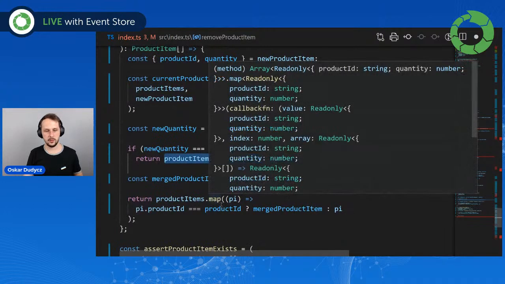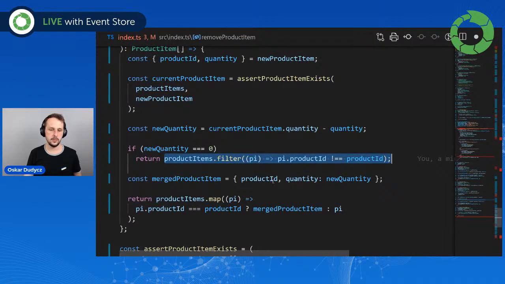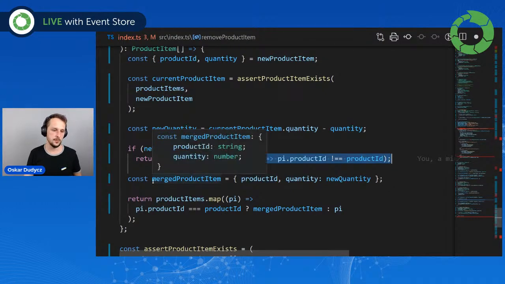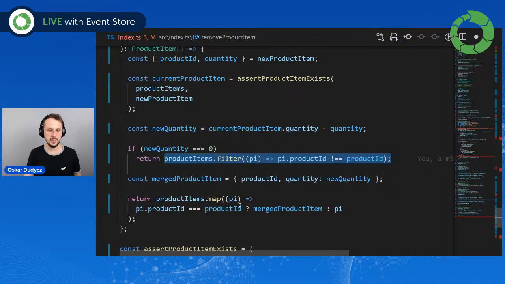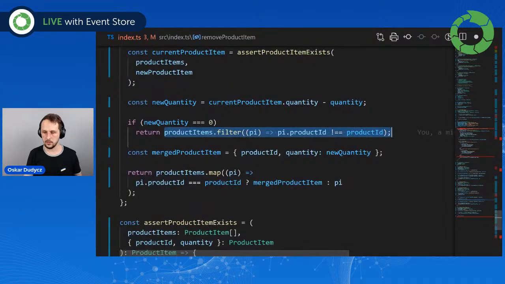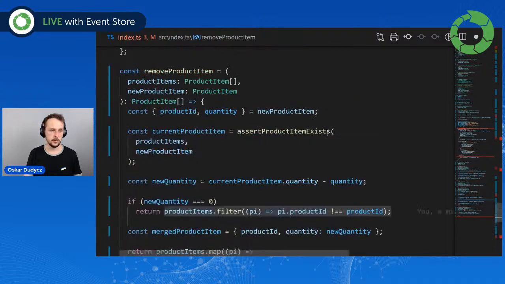And if we still have some product items of the specific type, then we are just replacing the old one with the new one. So this is the functional way to do immutable operations on the arrays. So I hope that this will be useful for you.